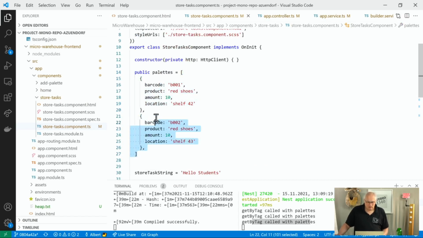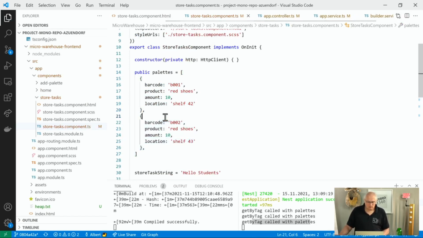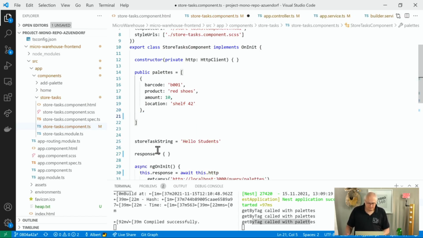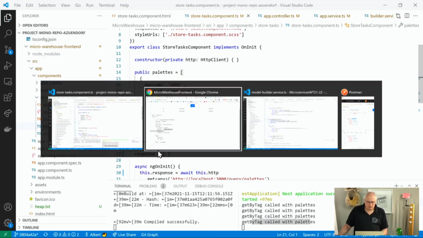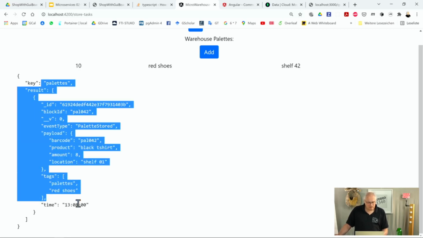So if I get rid of one of those, that was too much. Let's just get rid of these. And then it automatically has only one left. And this is still the data that comes from the database, actually.